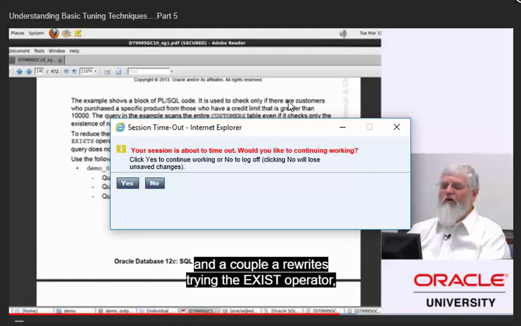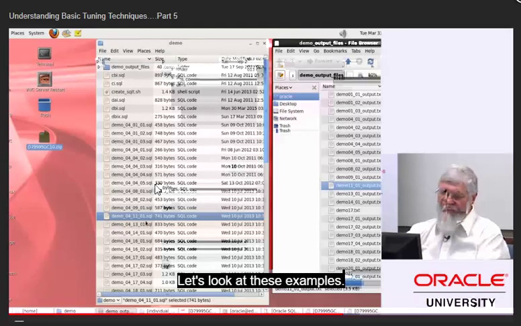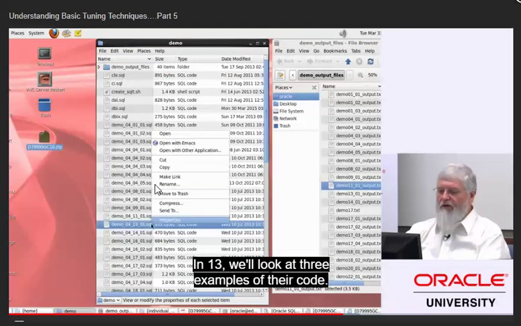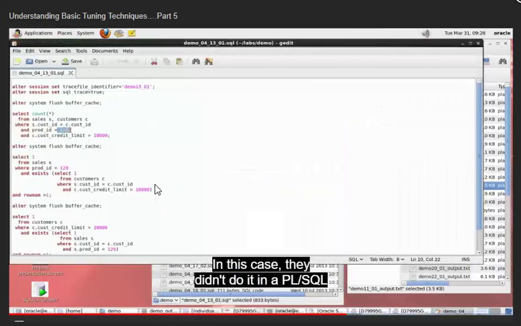So we have the first variation we're looking for, and in this case, they didn't do it in a PL/SQL block because we just wanted to write it as a script. We hard-coded the product ID as 120, and we're looking for the limit. It was a slightly different example, but it's going to process the SQL, except we didn't pass it in. We could have done it as a bind variable and got you to fill it in, but it simplified executing it. And we'll have a look at that.